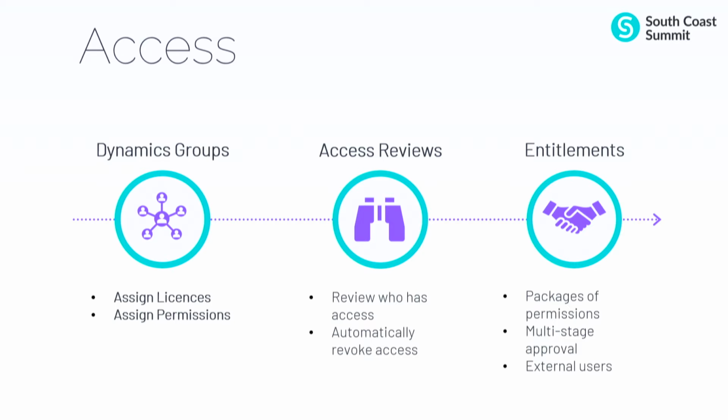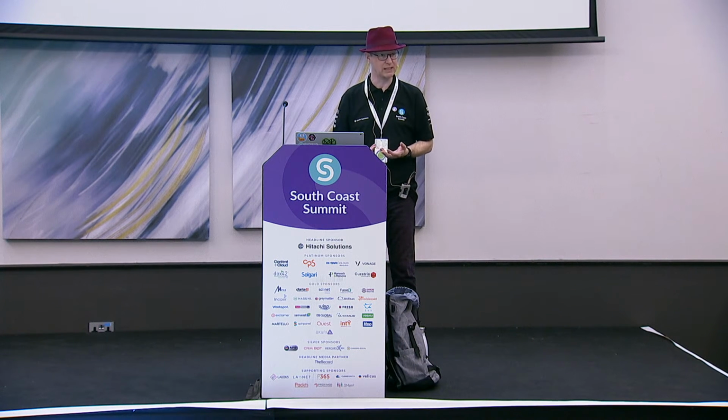And then, the key thing that we're going to talk about today, entitlements. So entitlements take the concept of permissions and say, okay, let's build a catalog and say we've got a whole set of sites, teams, applications, and we're then going to build a bunch of access packages that we can actually say, we're going to give each of you a different access package that will give you particular permissions to each of those assets in that catalog. But then we can have a process. I can request it myself. Somebody can approve it, and then it can automatically be revoked. So access packages within the entitlements allow us to do all of that.